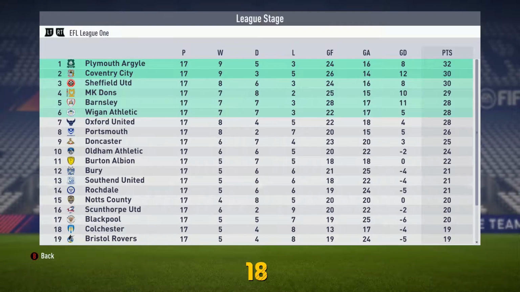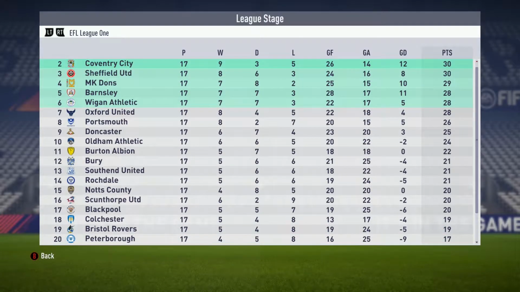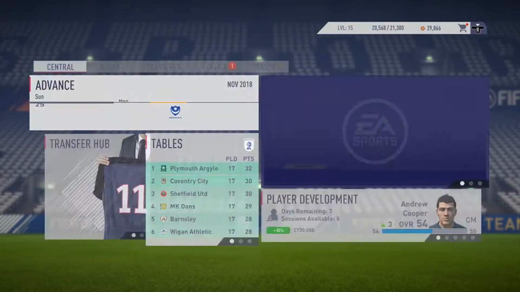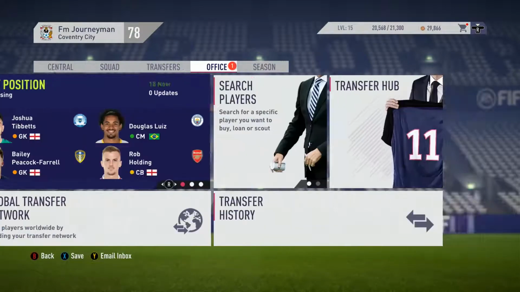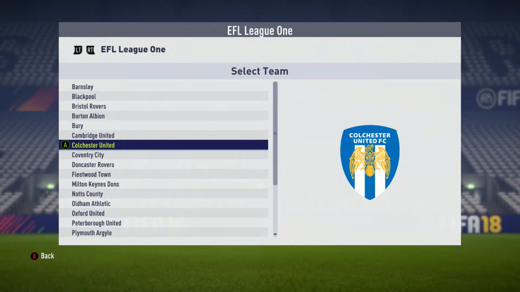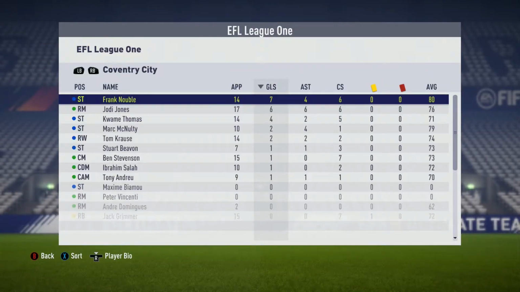Alright, so with all those games played, we currently sit second place in the table now with 17 games played, 30 points on the board. And next game we're up against Pompey, and they are just outside the playoff zone. So all in all, we're doing pretty okay for ourselves. Let's take a quick look at some of the player stats and see who's been performing well for us this season.